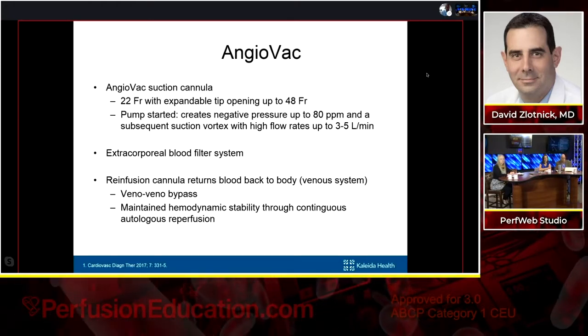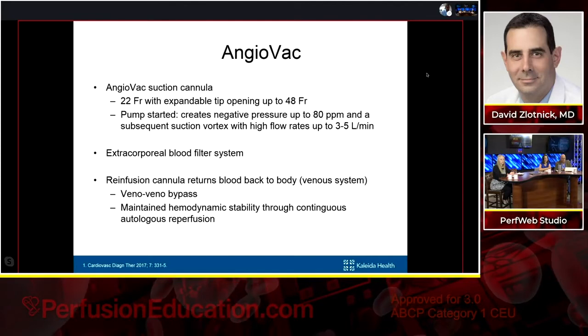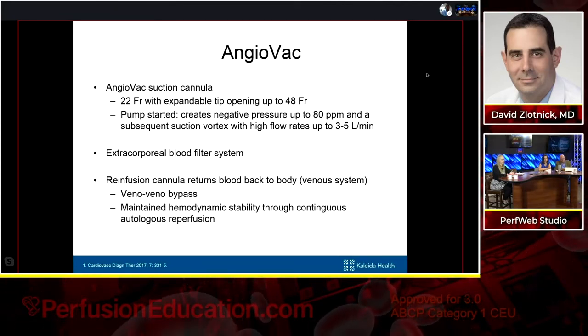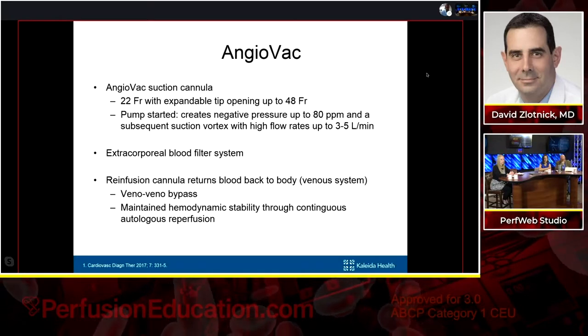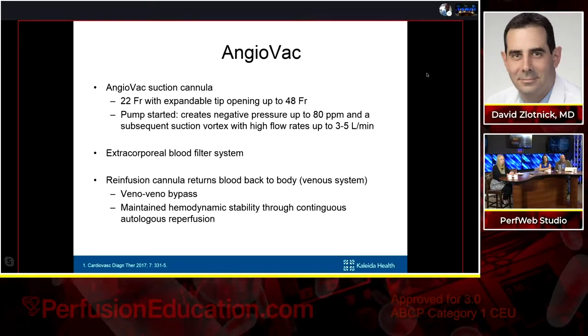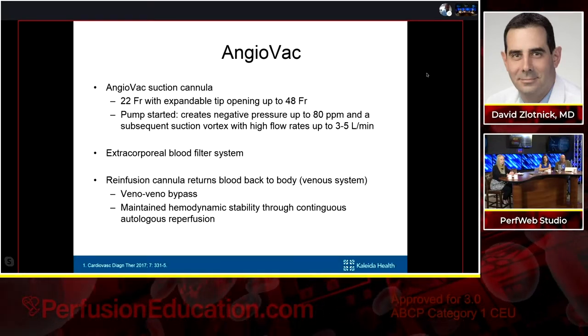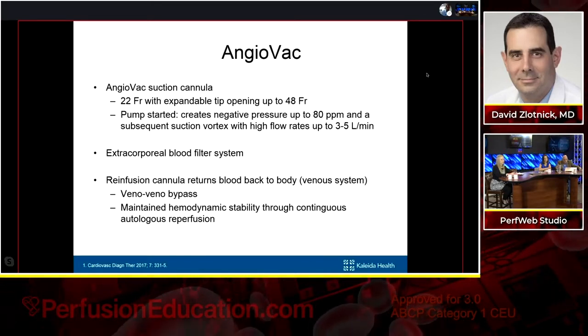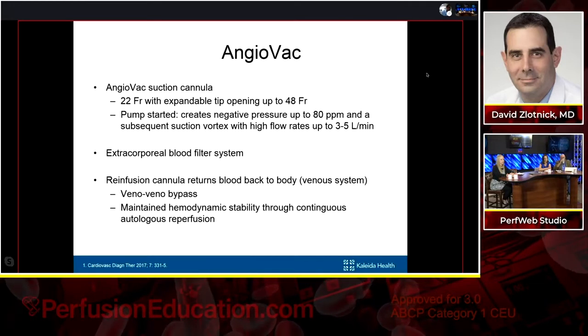As we know, this is an extracorporeal blood filter system. We have to give the blood back, or we'll exsanguinate the patient pretty quickly. The reinfusion cannula returns the blood back to the body through the venous system. So this is basically veno-veno bypass without the oxygenator. And this allows us to maintain hemodynamic stability through the contiguous autologous reperfusion of blood back to the patient.